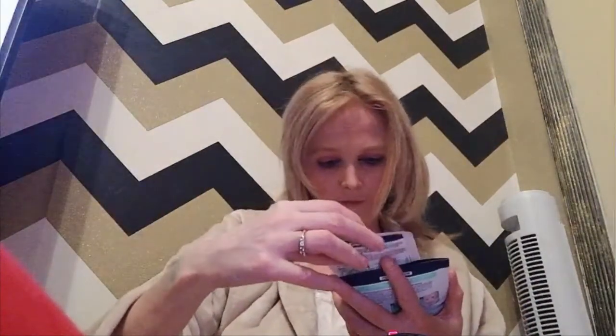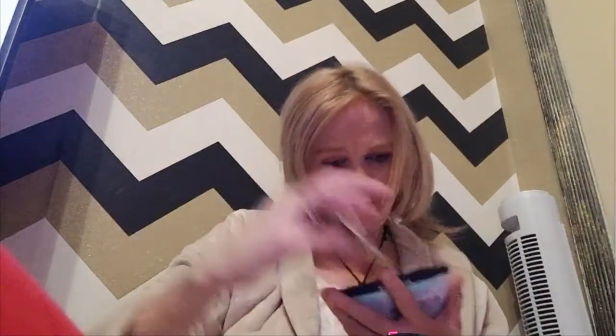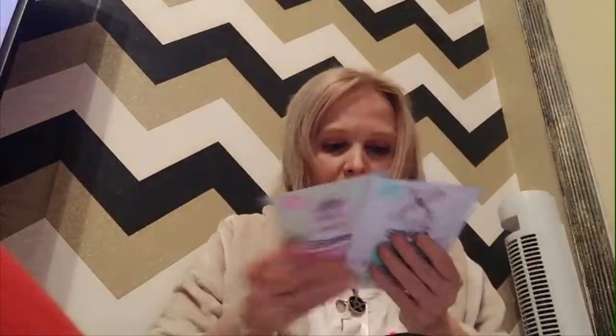Salted caramel, lovely. We've got the Magic Wonderland. That one. And then there's two more here. One's got a koala on it. Balea is a brand that I've had before. It tells you what to do on the back too with those, and it's just a really nice brand. Everything just smells so good.